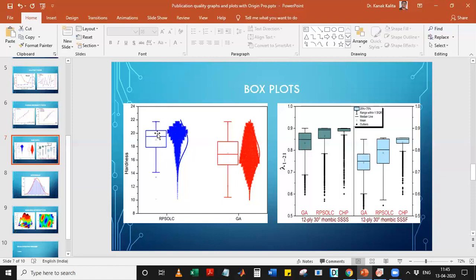More values in this particular data cluster have high values. That is why the median is above and the mean is low. If it is opposite, if the mean is up and the median is low, then it would mean there is a cluster of the data in the lower part. So that is why this kind of graph is important.